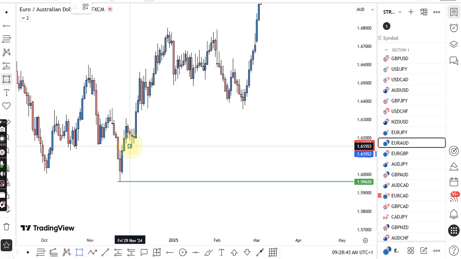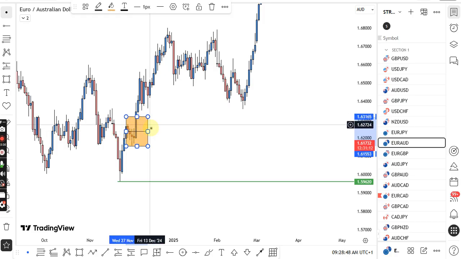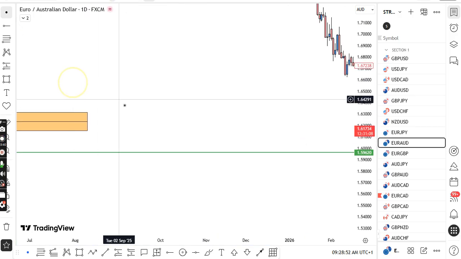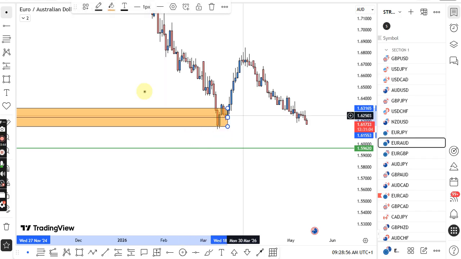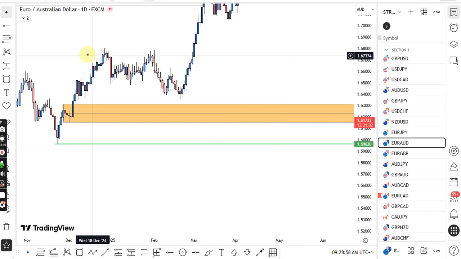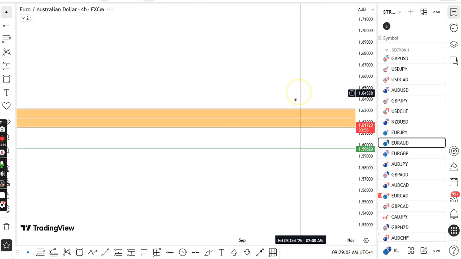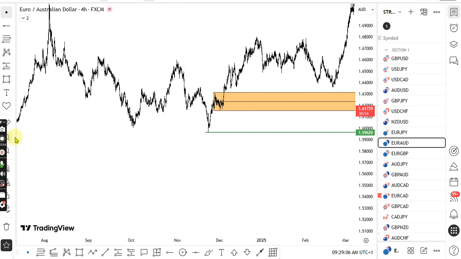This is a key level here. I'm going to include both the low and the high. This is a key level because that's a fair value gap, right? You can see price tapped there for the first time, then ran all the way up. Now if you scale down to the lower time frame, let's say the 4-hour time frame of this particular key level, let's see what we can see there.